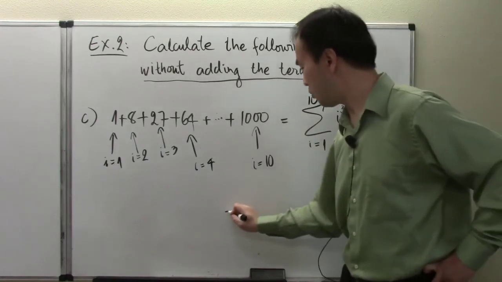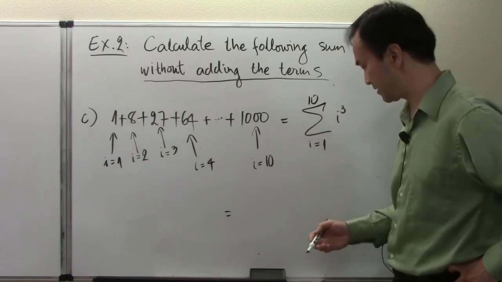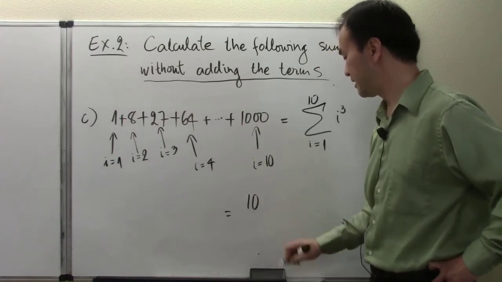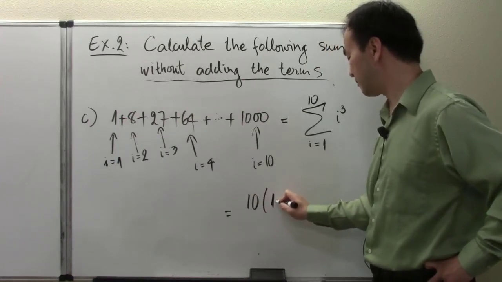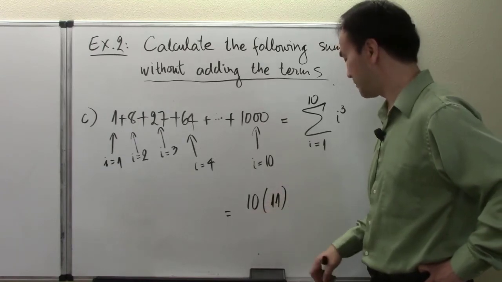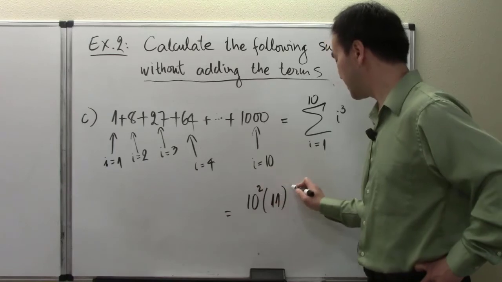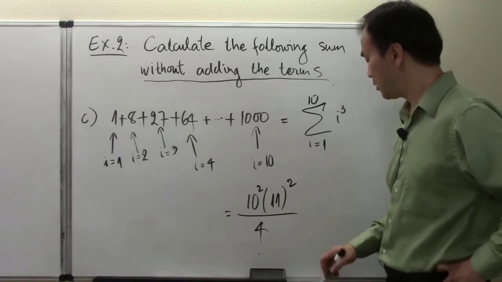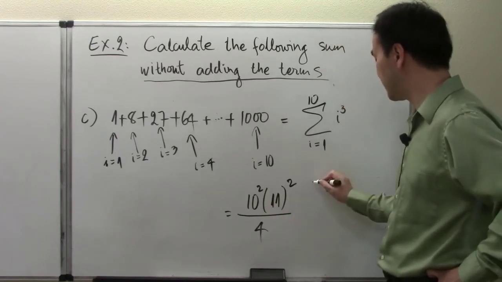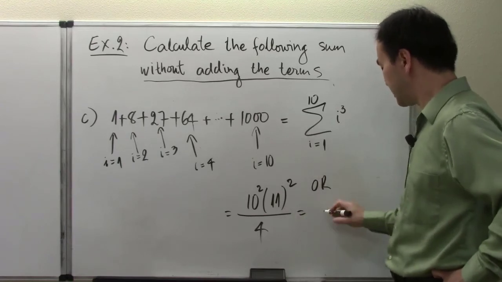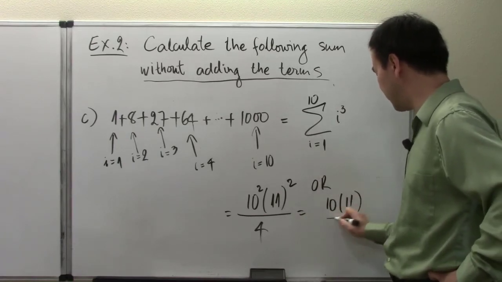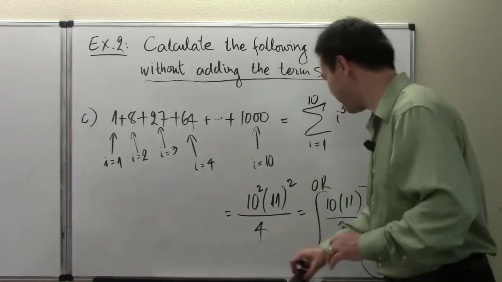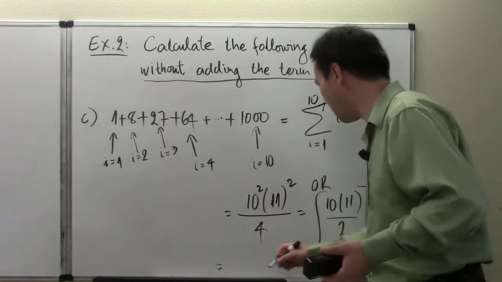All right, once we recognize this, here's how I'm seeing it. I definitely don't want to add up all the terms here. So with the quick formula, there are 10 terms. I multiply by 11, because it's n times n plus 1, and then I square each one of these, so 10 squared times 11 squared, and I divide that by 4. That's one way of seeing it. Alternatively, this is 10 times 11 divided by 2, but all squared. Either way works for you. So this is really 55 all squared.